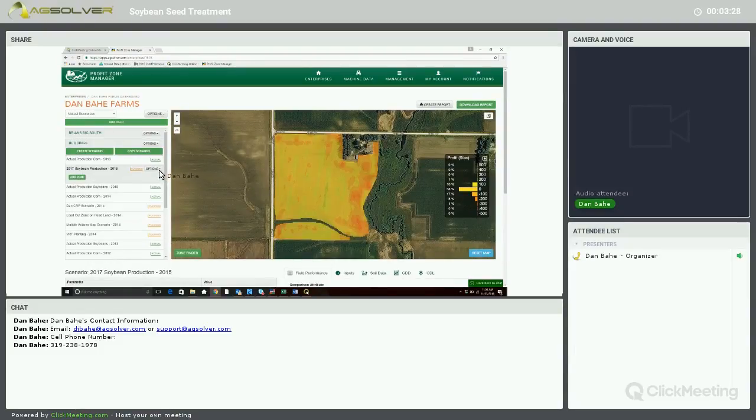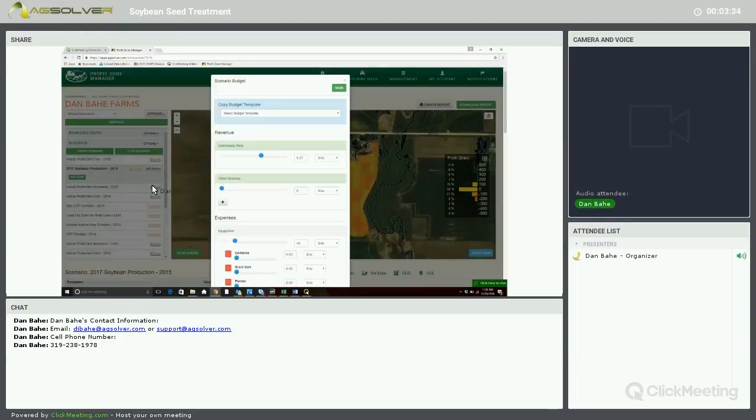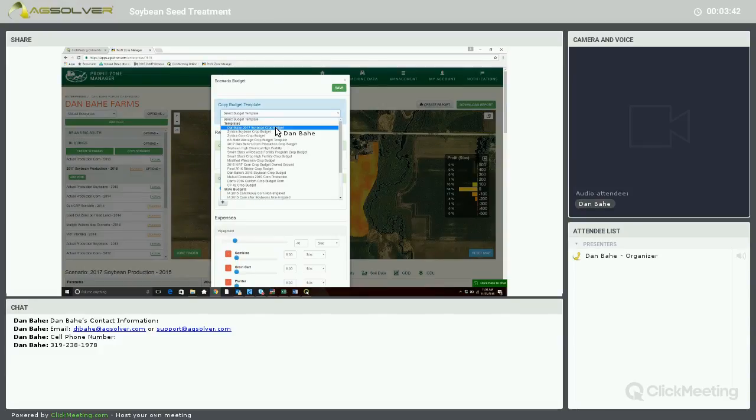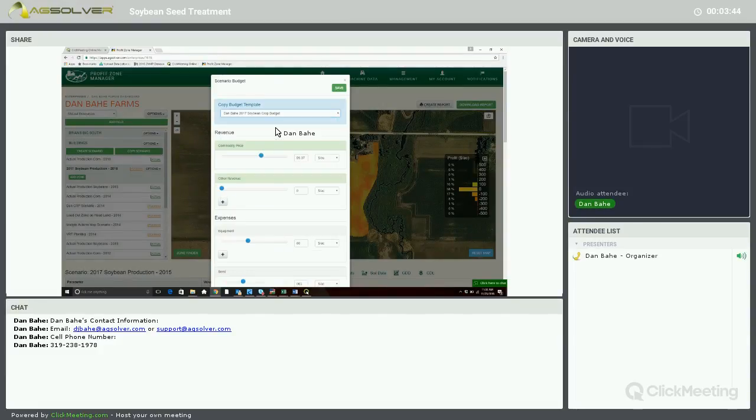What I'm going to do next is come in and edit the budget to represent 2016 commodity prices along with our projected expenses. And what I've already done is create my 2017 soybean production crop budget template.